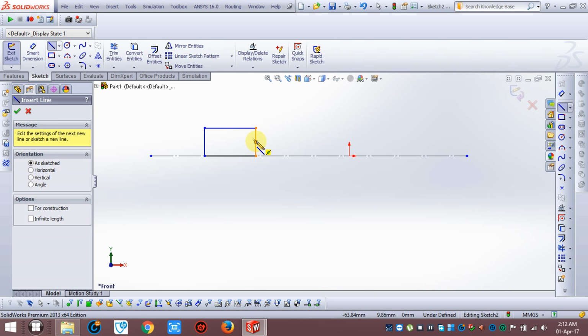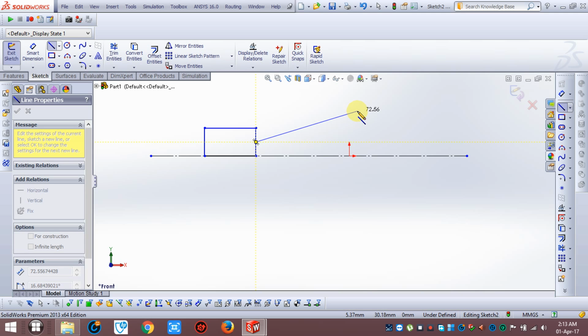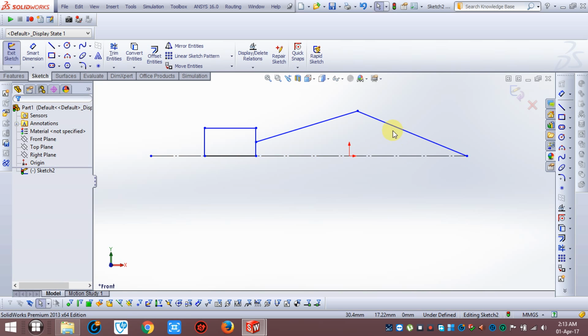Now I'm taking one line. It's just a random line with some random dimensions and a random angle, and then I'm taking another line. So it's two links with a piston. I want the piston to move horizontally, and I want these links to have some angular motion.